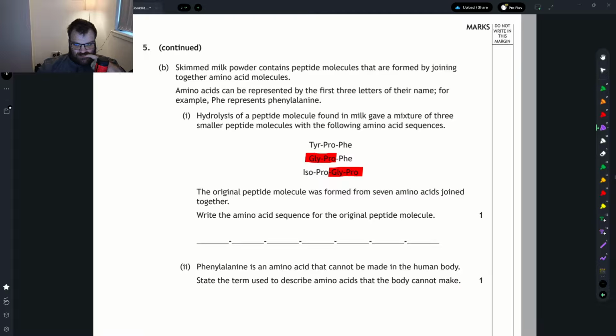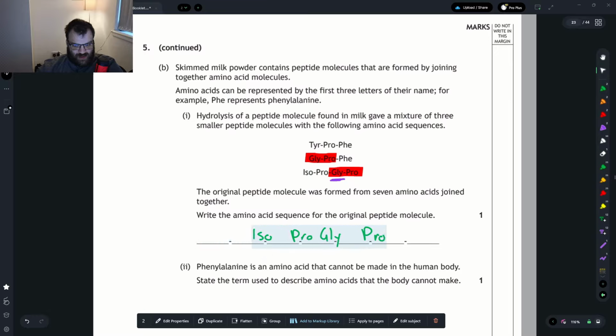So which way round could we make it work? Gly cannot be at the beginning, because in this fragment it's partway through, unless there's multiple. No, it can't be. Right, so do I just start putting them in? Am I missing something here? Going for it. Because it's the longer of the 3, let's just try popping that in. There has to be somewhere, and that could be at any of the points. It could be shuffled over 1, shuffled over 2, shuffled over 3.